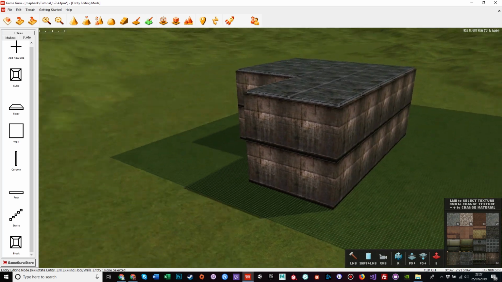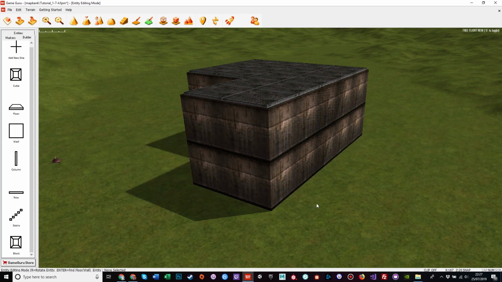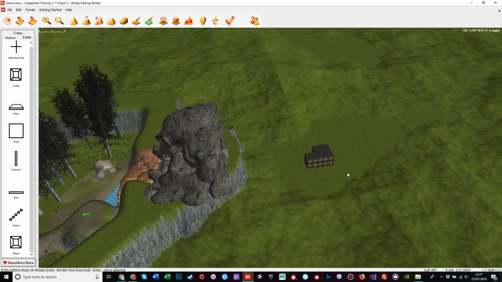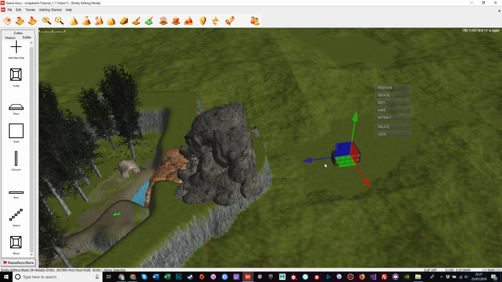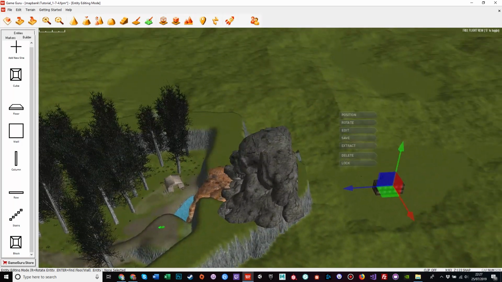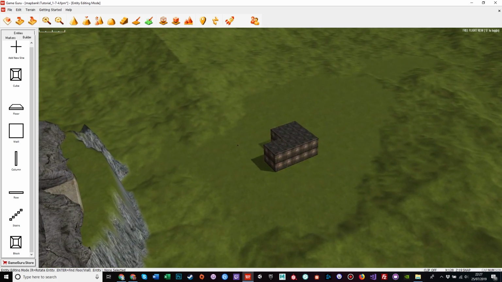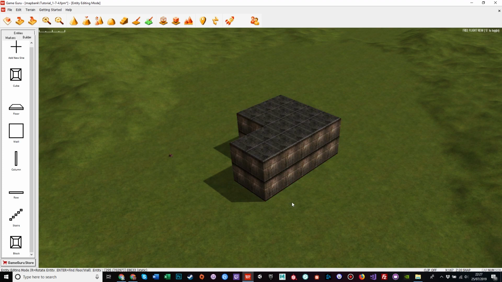Now the reason this is important, and also the reason why I've started building this out here, is that at any point in the future I could take my EBE and bring it into my game world. So I can build it out here away from the distractions of the scene, then bring it where I want it, and then fine tune it or tweak it. Also, it's important to note that you don't have to build all this thing in one go. You can come back at any time and resume editing.